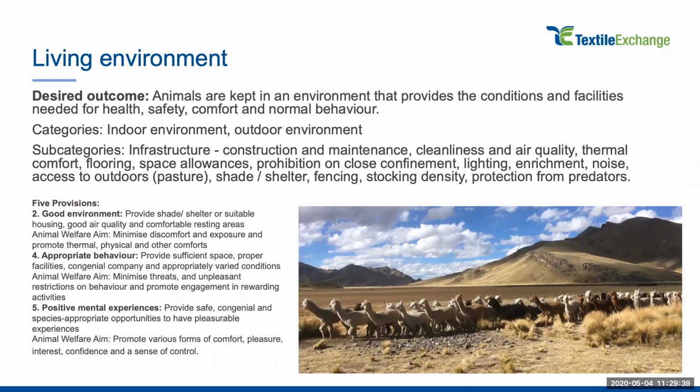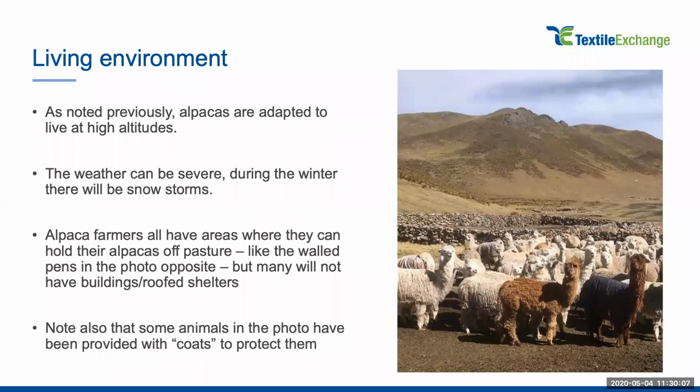And then outside, any infrastructure, though, as Callie mentioned, there doesn't tend to be a lot of boundary fencing, for example, but where there is, it is constructed in a way that does not cause any harm. Protection from predators, which can be an issue in Peru with some of the animals living alongside the alpacas, and all those different factors. So if I can go to the next slide, we'll just talk through some of the key specifics for alpacas.